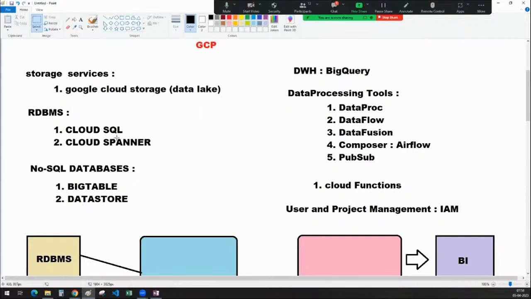Cloud SQL, Cloud Spanner SQL, BigQuery SQL, and even in Dataproc, if I want to work with PySpark, I'd be using Python plus SQL plus Spark. Then Dataflow SQL, Data Fusion is a no-code tool, and Cloud Composer is Python. So this is how it is, guys.